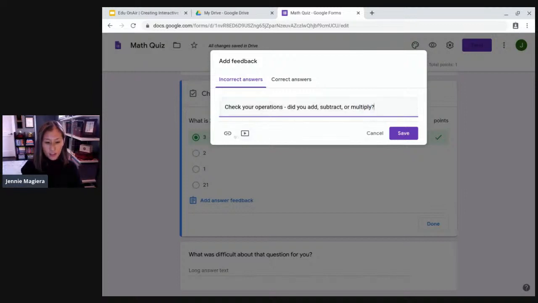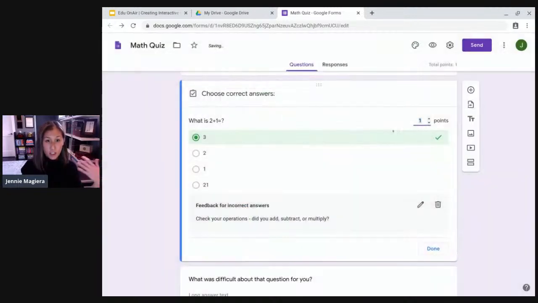And I can even add a link or a video, a YouTube video, to reteach. So maybe this is the second lesson, and I can add a link to a video where I first taught this concept so they can rewatch that lesson. Again, another great reason why you want to keep your lessons to like 3-minute chunks so that it's a quick 3-minute refresher in case they get that one wrong. So they get that immediate feedback.